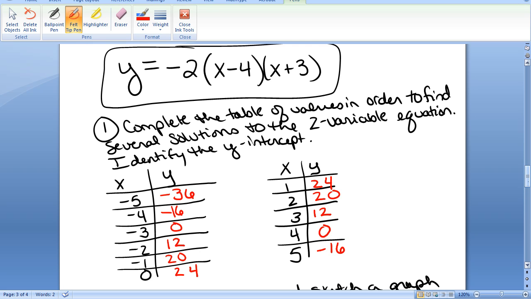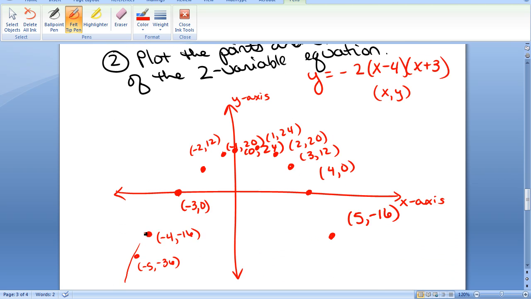So we've completed a table of values that gives us 11 different solutions to this two-variable equation. We now have 11 points on the graph of this equation. If you fill in the details of what this graph would look like, it travels upwards and back downwards like so. It kind of looks like an upside-down u, and we'll learn later in the course that this is actually called a parabola.